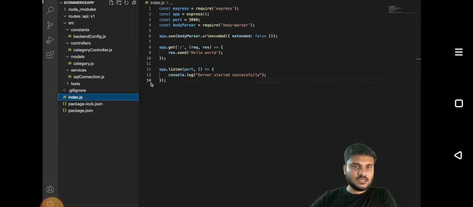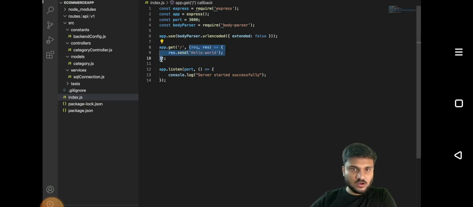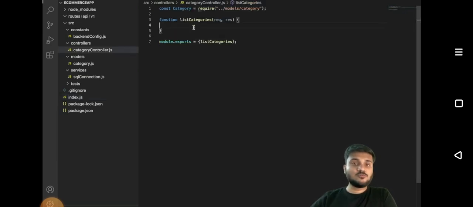Why? Because in the index.js here also you can see this is actually a controller only, nothing else. Like this complete function is a controller, where this part is coming from the routes and this is the actual controller callback. So here you can see it is going to take request and response. So you might be thinking where our route part is. That we are going to write separately inside the routes and we will connect them there. Right. So first of all, let's write the logic for the controller callback with the request and the response parameter.